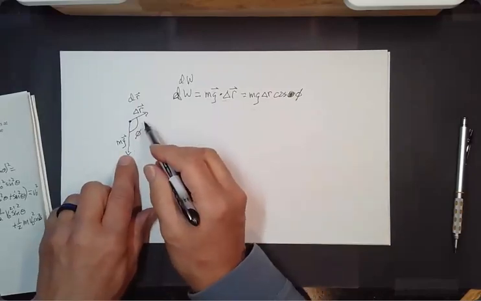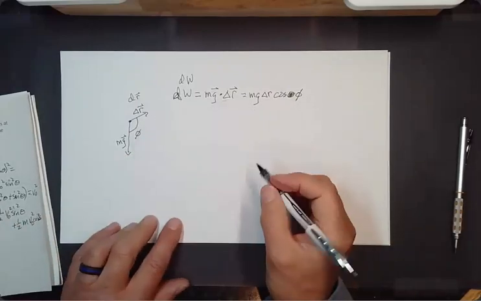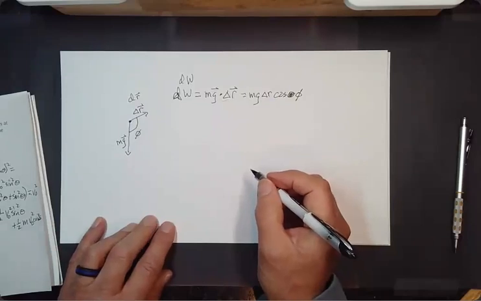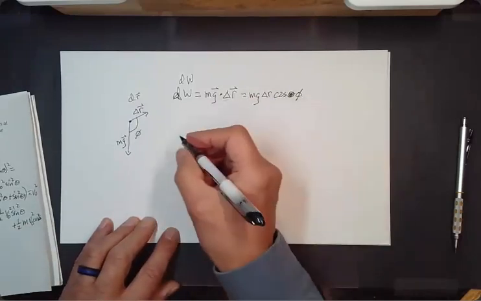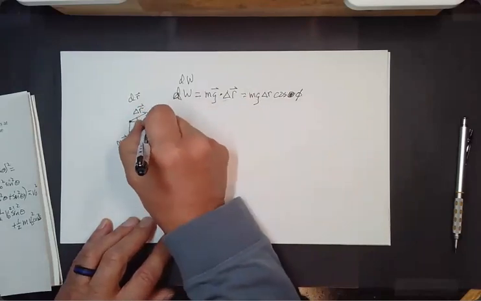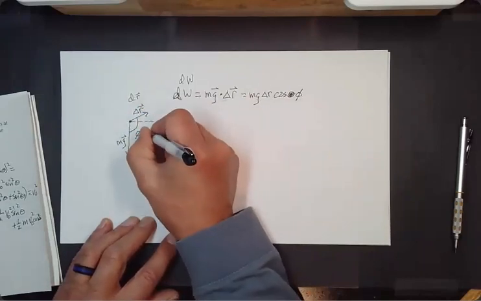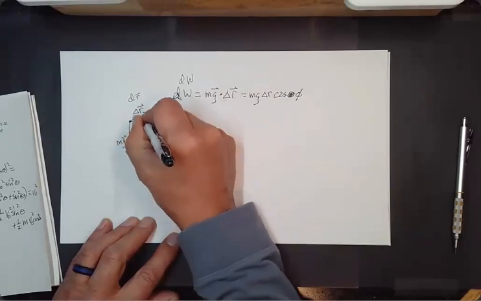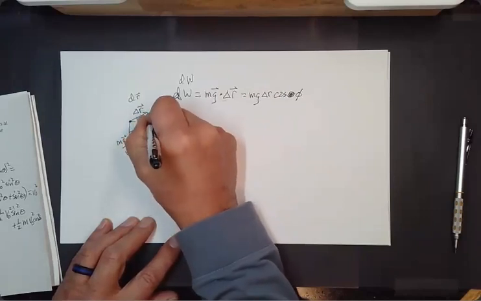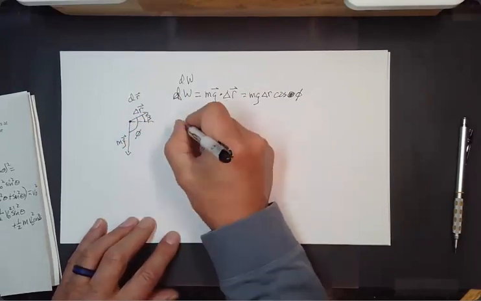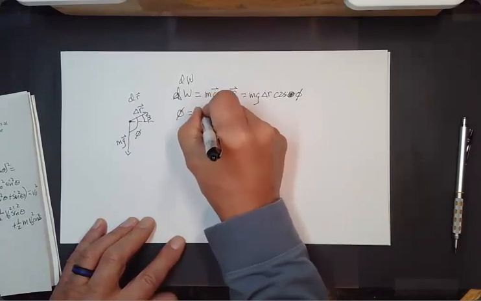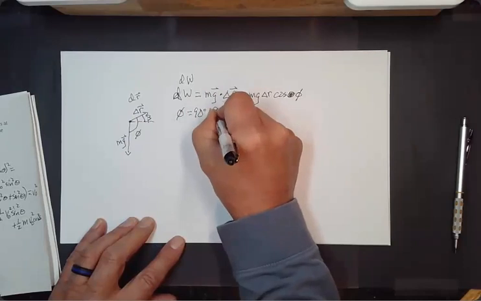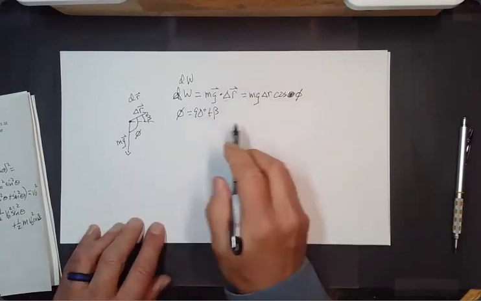cosine of an angle bigger than 90, I couldn't remember what the formula was, so I had to look up exactly what it happens to be. But I'm going to split that angle phi into a 90-degree angle and a little bit more than that. And so phi is going to equal 90 degrees plus beta. So I'm just going to split it up like that.